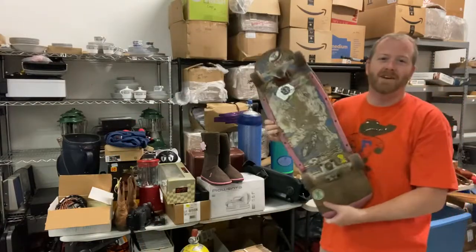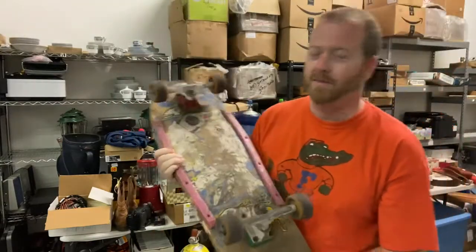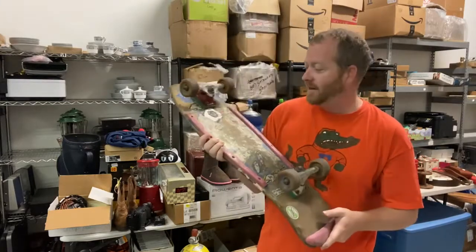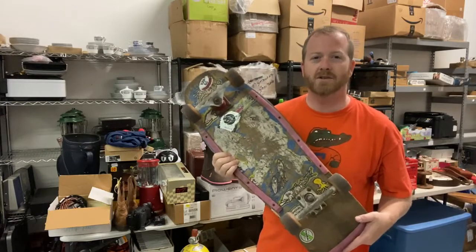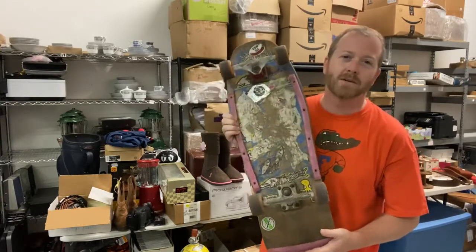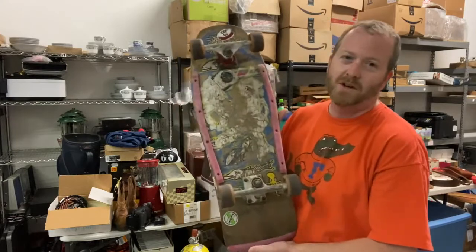This was my favorite thing I picked up of the day. Anytime I find old skateboards, I always pick them up. So I picked this up. I just recognized that it was a cool piece, and I figured that somebody might want it, right? So I posted a picture of this in a skateboard collectors group. This is actually Vision Skateboards Mark Gonzalez skateboard deck. It's highly desirable and it's one of the most iconic skateboards of all time. So this was just so good to find there.